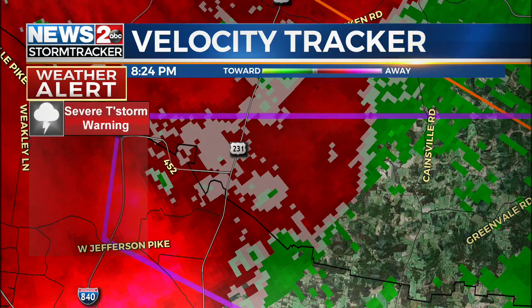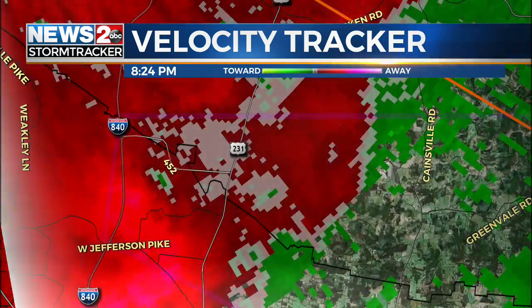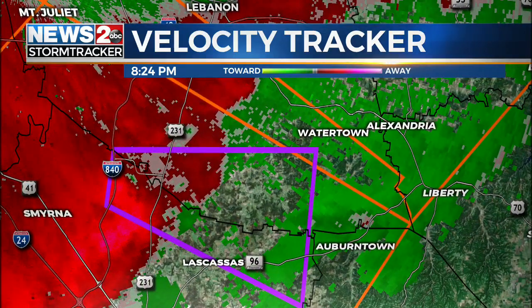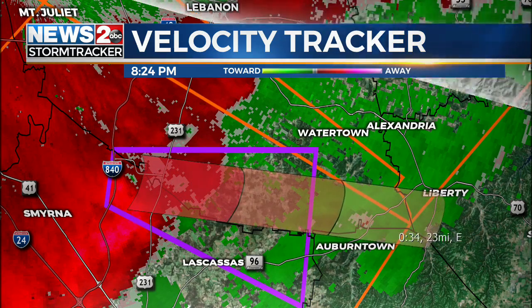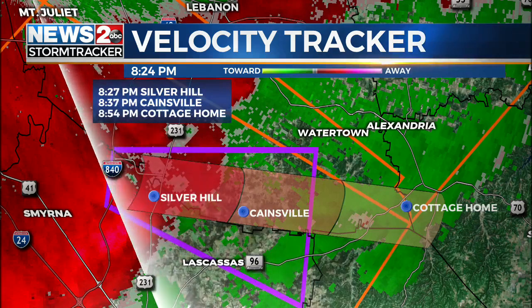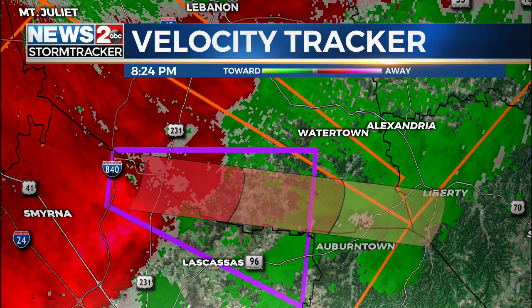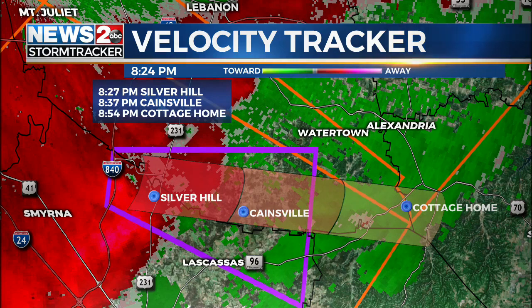One thing I can say, Jared, you mentioned, just on the south side of where that circulation was, right near the Walter Hill area, you still got some very strong winds. If we go to Max 2 right now, Jared was pointing this out. Even though this was south of the circulation, I need to take off my storm warnings here to show you, coming into the Walter Hill area, these winds will be 62 to close to 70 miles an hour. That says 63 right there. Going across 840, we got 67-mile-per-hour winds. So they're not quite in the 70-mile-per-hour value, but if you're in Walter Hill, you definitely got winds that will do damage as they move through the area.